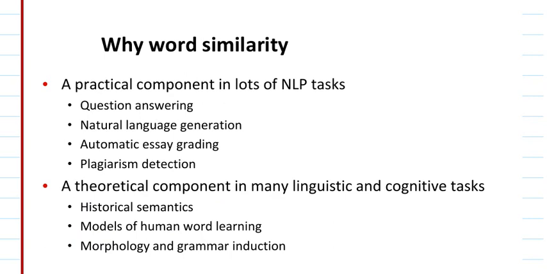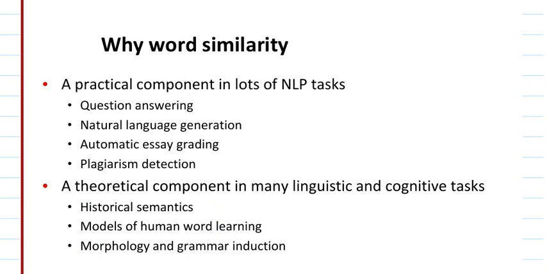So word similarity is applicable in a lot of applications. In question answering, we need to match the similarity between the words appearing in the question and the words appearing in answers, right? So we need to know in the question which sense of the word is being referred to, or which sense of the word is being asked, whether it is a river bank or an institutional bank. According to that, the answer must be generated.